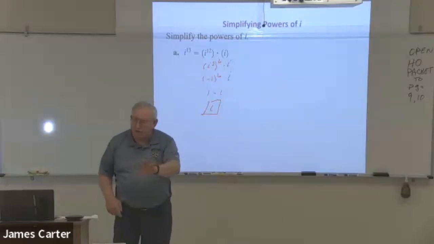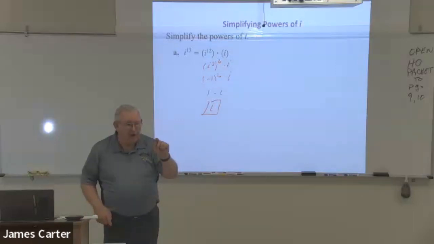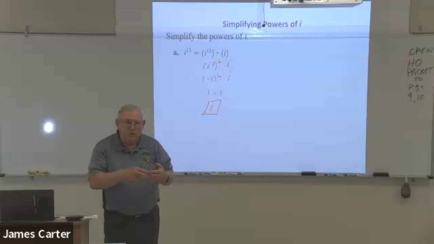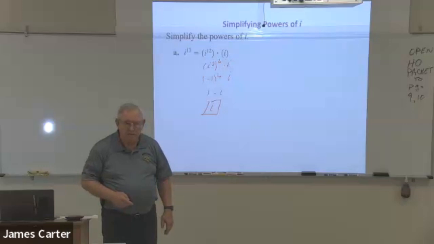So what is our process? This is the same process we use for every problem of this type. Get an even power of i. Now, if you have to pull one of them out to do that, you do. Some you will, some you won't. Second step, convert that even power into i squared to half that even power. Then replace the i squared with negative 1 and finish evaluating.